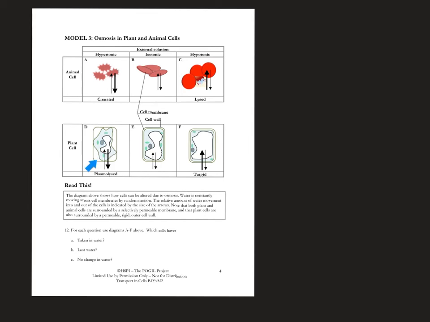The difference is that the plant cell has a cell wall, and the cell wall doesn't change its shape, just the membrane; the cell deflates inside the cell wall. Then in isotonic solution, the cell retains its natural shape. So in red blood cells, it would be kind of an oval, like an inner tube. It has a kind of a dent to it. If you're looking at a regular red blood cell from the side, it would look something like this, like an inner tube.